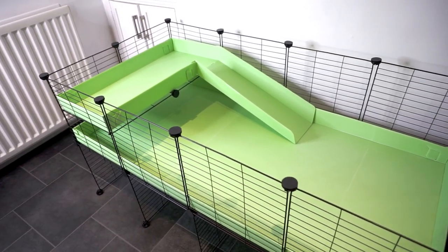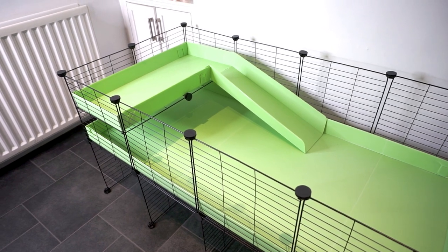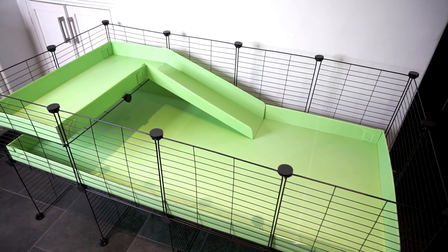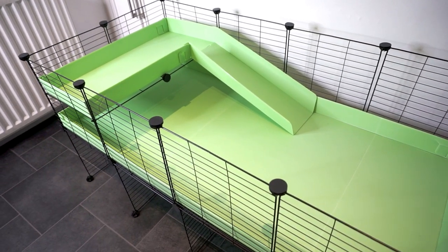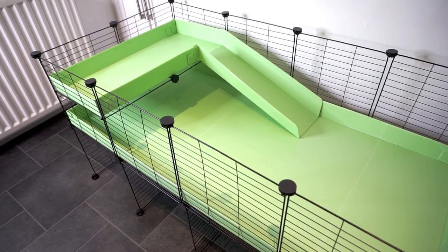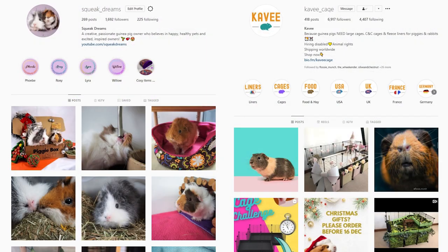This looks so awesome! I've even got a bit of cage envy, especially for the loft, because my piggies don't have a loft in their DIY cage. And you're probably thinking, well what are you doing with this cage — it's obvious I'm not keeping it. All I'll say for now is if you want to know where this cage might end up, make sure you're following us on social media and there'll be some posts on YouTube to tell you all about it.